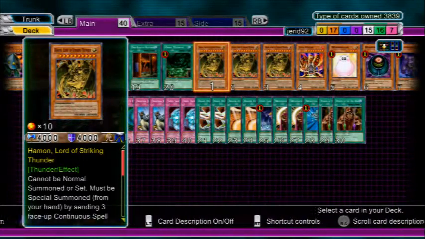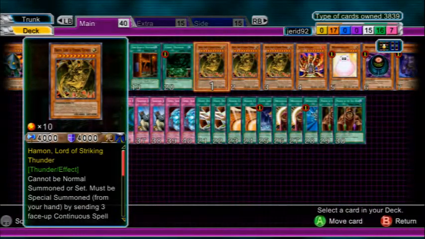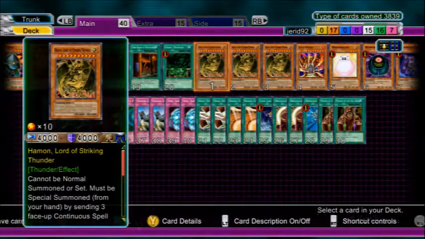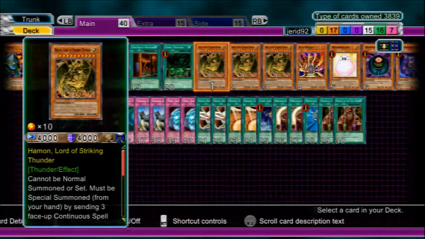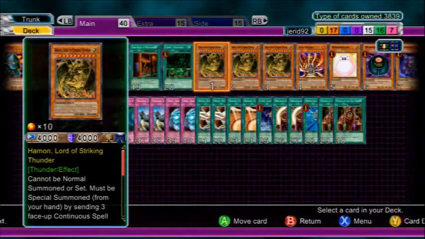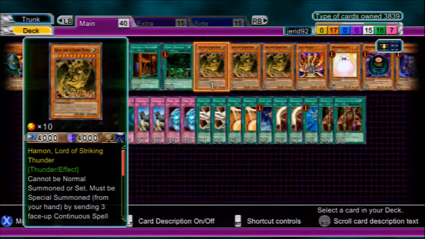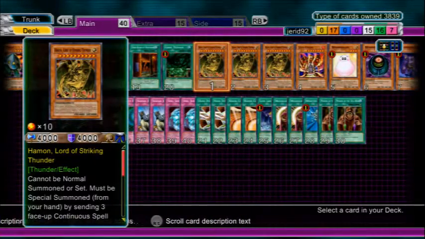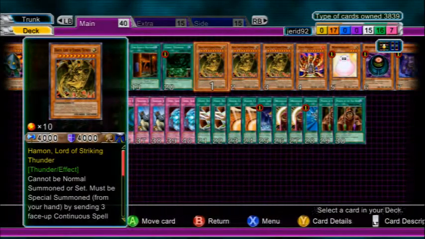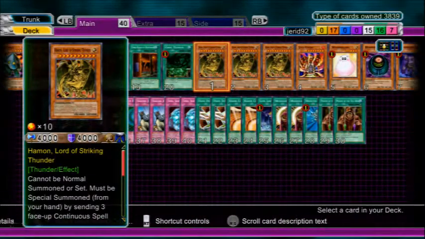I tried making this a little faster each time, but I really couldn't do any faster than right now. I probably could, but I don't know. It depends on situations, yada yada. So, anyone who stuck around for the last 35 minutes here, I hope you guys enjoyed the deck. As I said, it is definitely an 8 out of 10. It doesn't really bring out Hamon too often, but you can get him out really quickly if you want to. I mean, it depends on your situation.